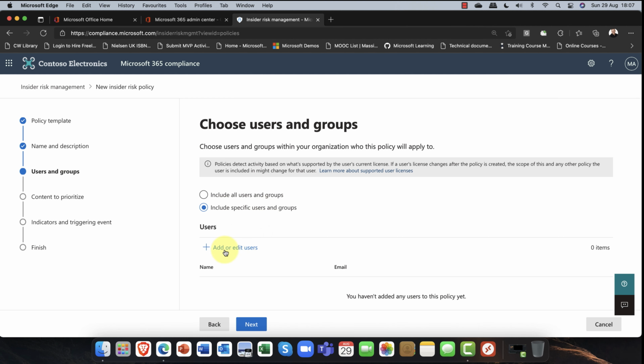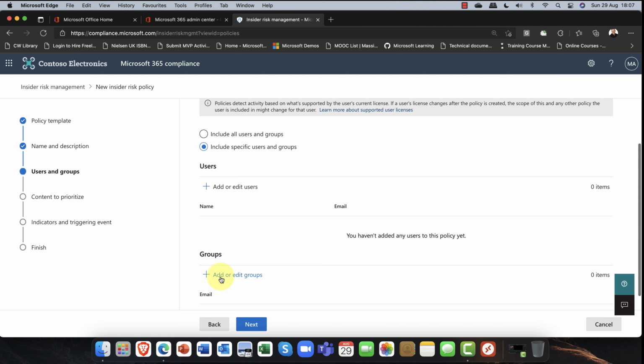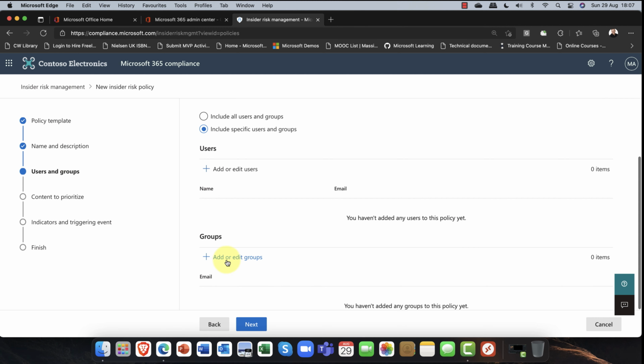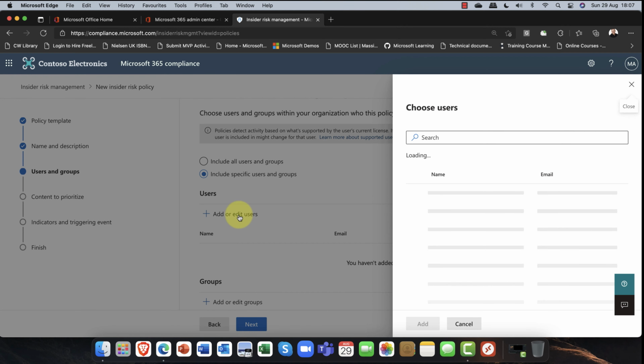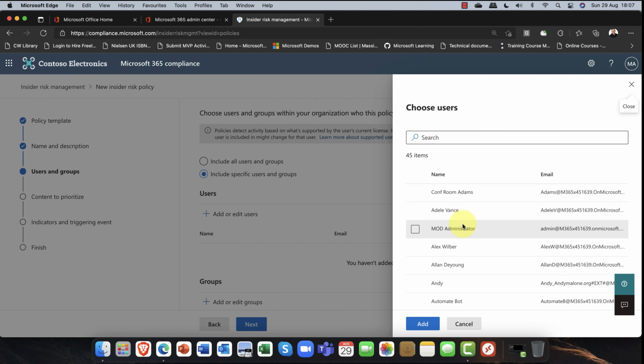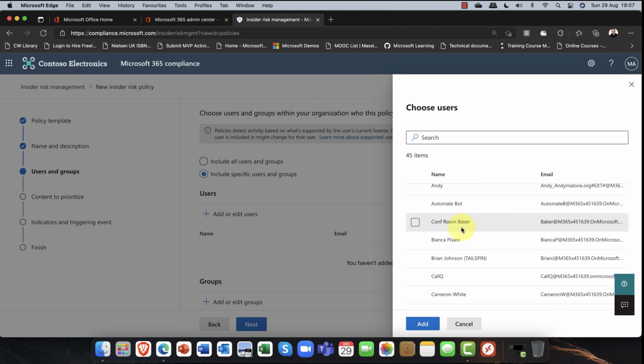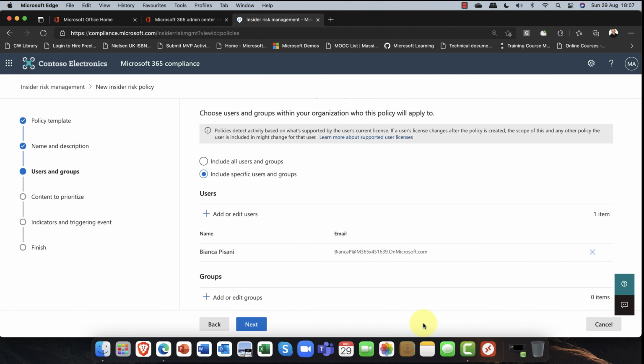So I'm going to go ahead, click on the add users option, or of course, if it was a group or a team, you could go ahead and add that as well. So for the purpose of this demo, I'm going to scroll down, and I'm going to bring in Bianca. So select Bianca, and then I'm going to click on add. All right. So yep, she's gone in.